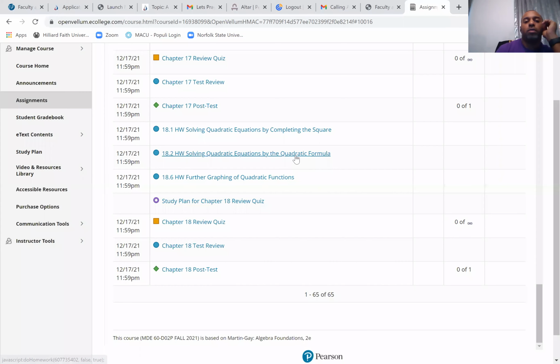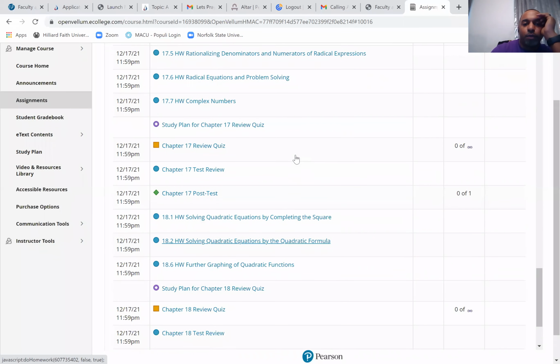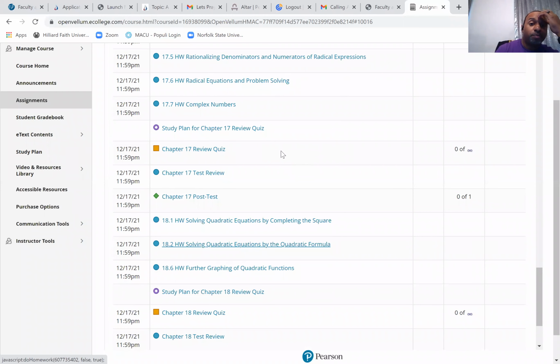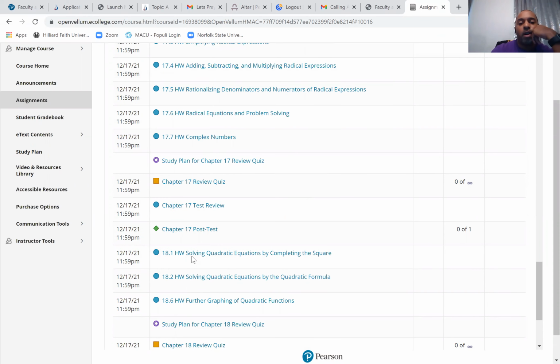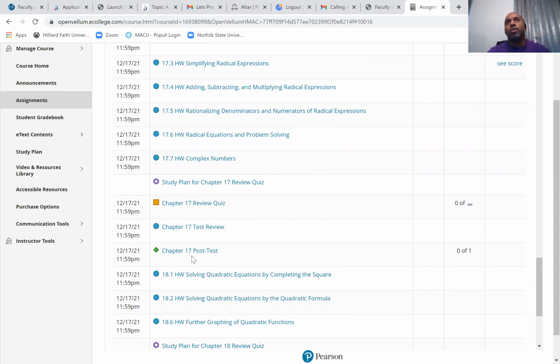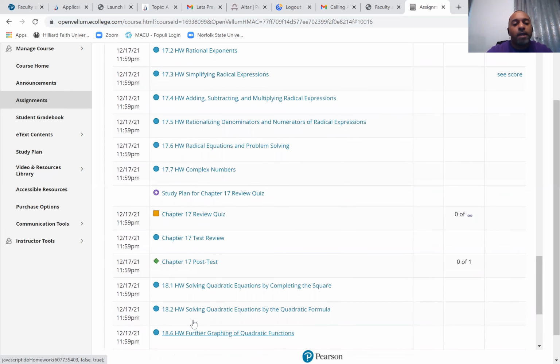So just reemphasizing what's going on, because I know a few people came in after I said this. We just closed out chapter 17. So 17.7 was complex numbers, and we're done with that. So we have 18.1, 18.2, and 18.6 to cover as far as new material is concerned. After that, it's really about reviewing. You come into class, answering your questions. We will have days where we allow tests to be taken as well. But that's after we've covered these 3 sections. And then we'll go from there.